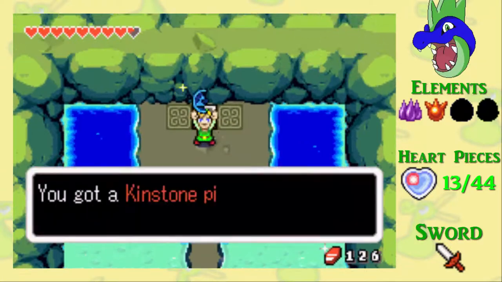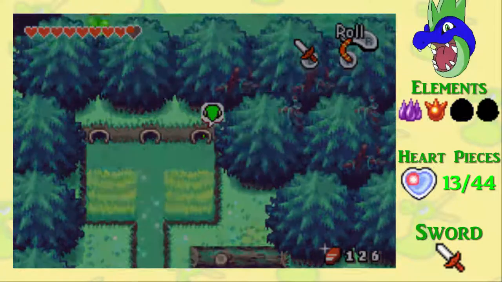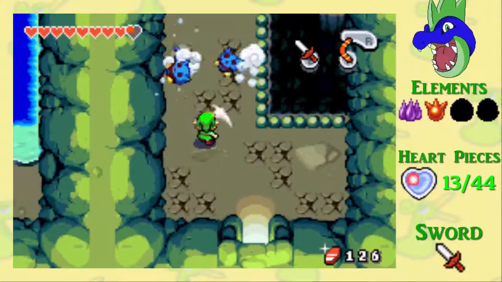Alright, let's see what's in the middle one. It is a single chest with a blue kinstone! Woo! I like that one! I didn't like the one on the left. How about the one on the right? Bugs. Okay.